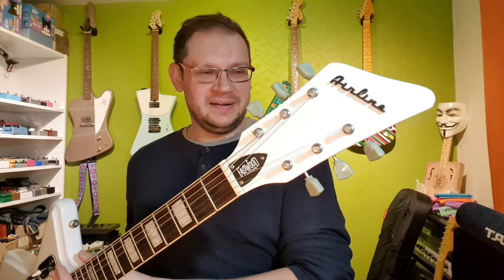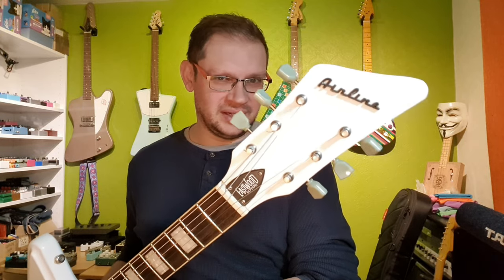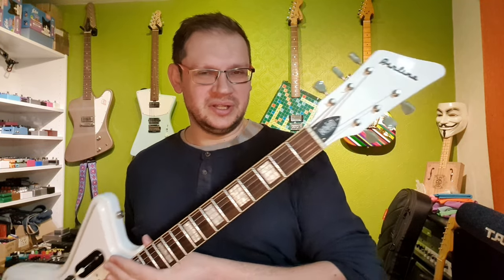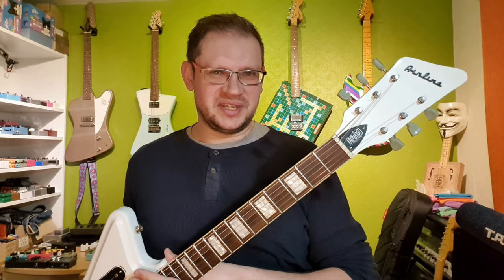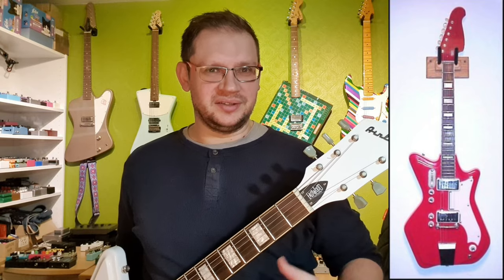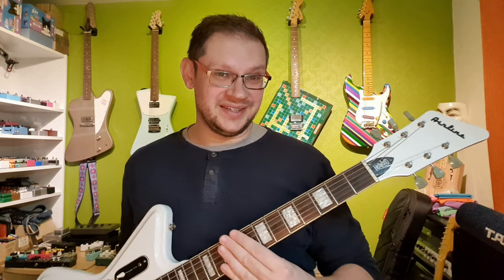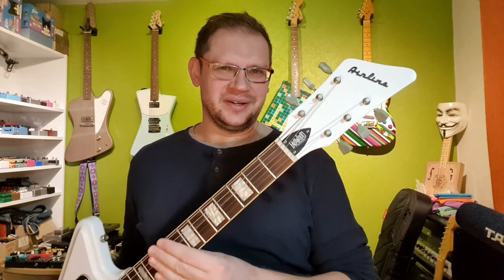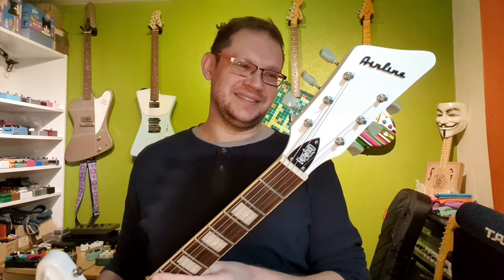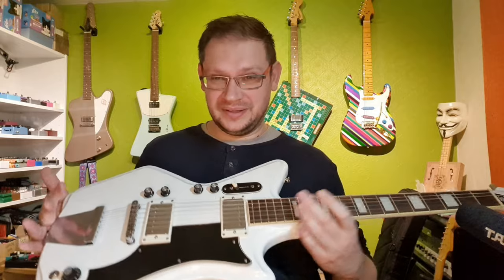This is what I think is affectionately referred to as the Gumby headstock of the original. The original guitars came with, I think, two main headstock designs. And, of course, this is the one that Jack White had on his. So that's why I think this one has that style headstock. It does look better, I think, and it suits the overall appearance of the body as well.